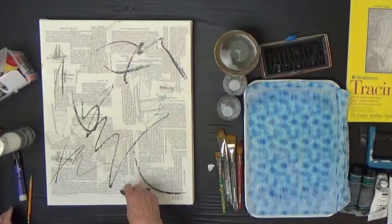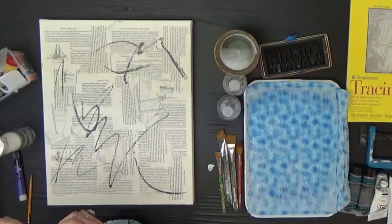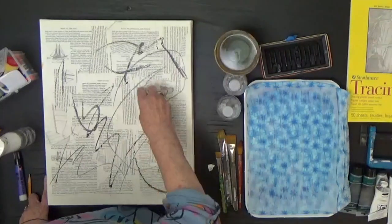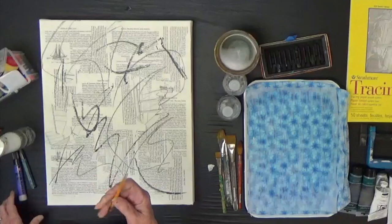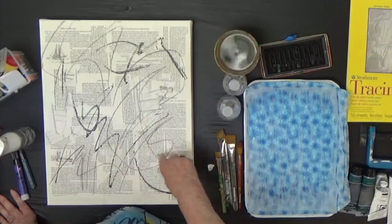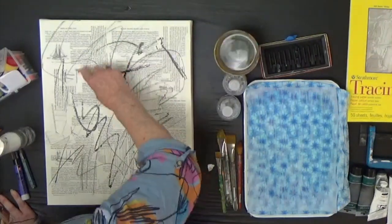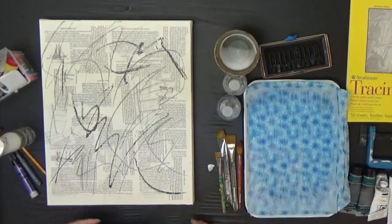And this is graphite. This is a 6B graphite, and it's water soluble. So it'll make a smeary mess if I use too much of it. And then just a pencil. Okay, so that's how I start.